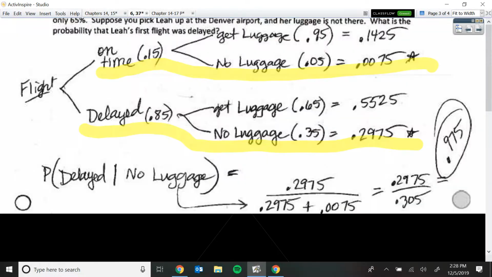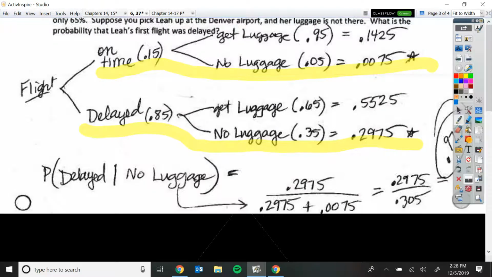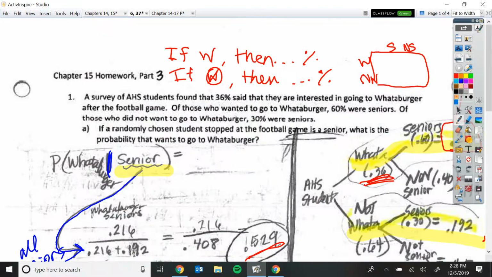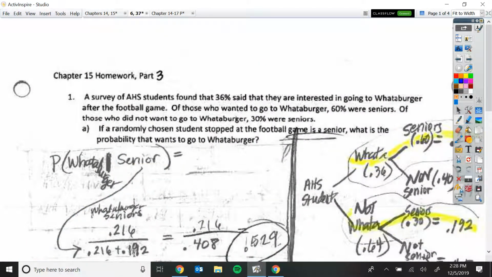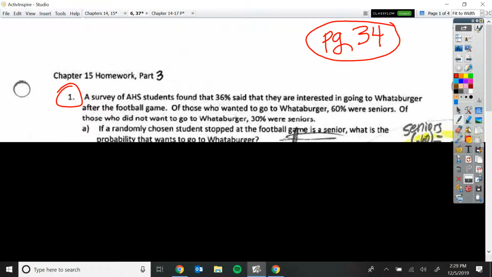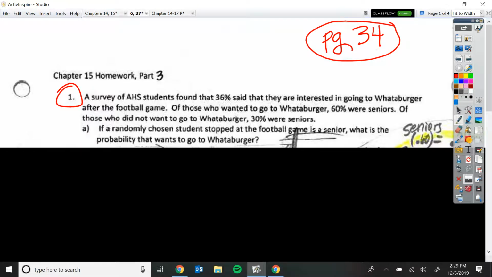Let's just kind of go over a few of those to make sure you're on the right track before I come around stamping you. So do you want to look at like the first one on page, what is it? Page 34. Yep. Let's kind of go over the first one here. Is that okay? Especially since I had y'all do the video yesterday, I want to kind of make sure you're in good shape. Okay, we doing okay? All right.